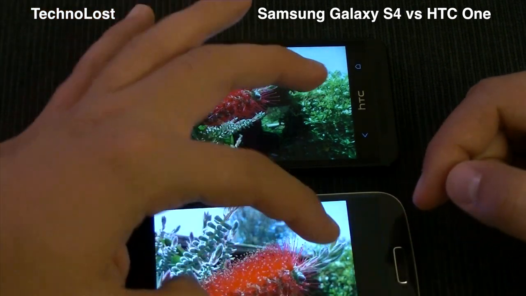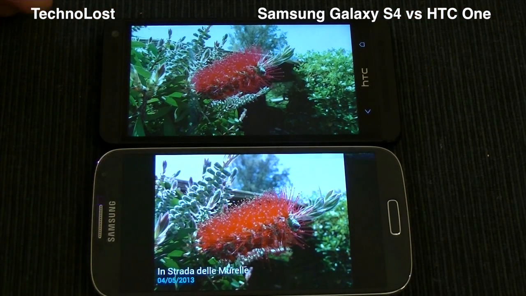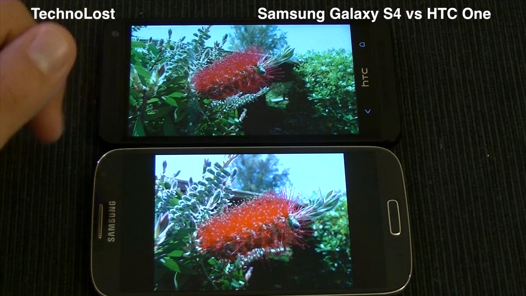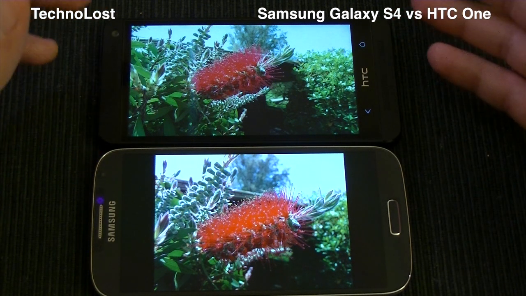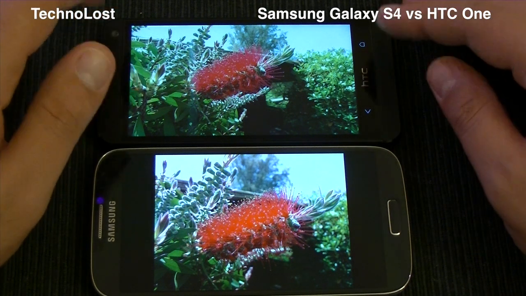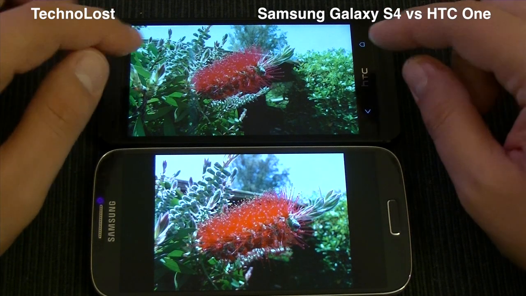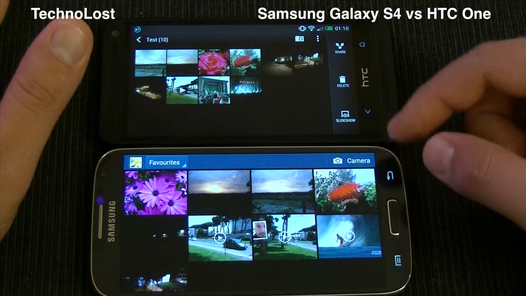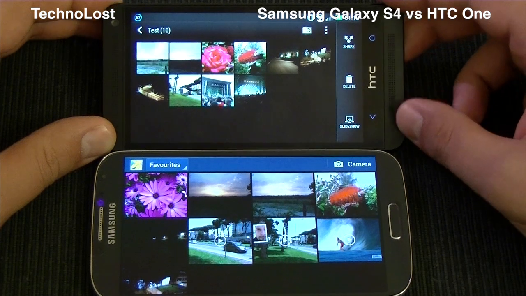If you are going to use the device to always see pictures on a monitor or TV bigger than full HD resolution, maybe the Samsung S4 is for you. In the other case, the HTC One takes great pictures, and what is really interesting is that the HTC One is an all-around shooter. You won't have any kind of problem taking pictures in any kind of light situation.